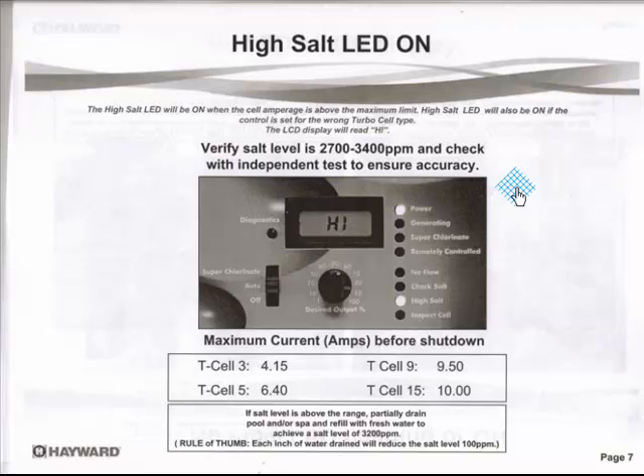And how you tell about that before it goes to high — we go back a couple of pages and we check our amperage. And just before it goes high, you'll see your amperage go and spike up to 18 or whatever, and she'll just shut down and say high.